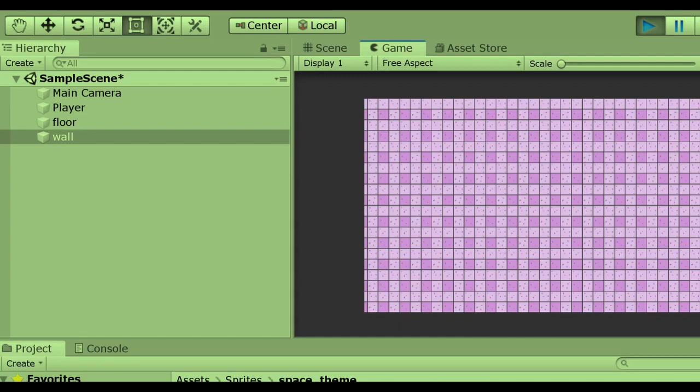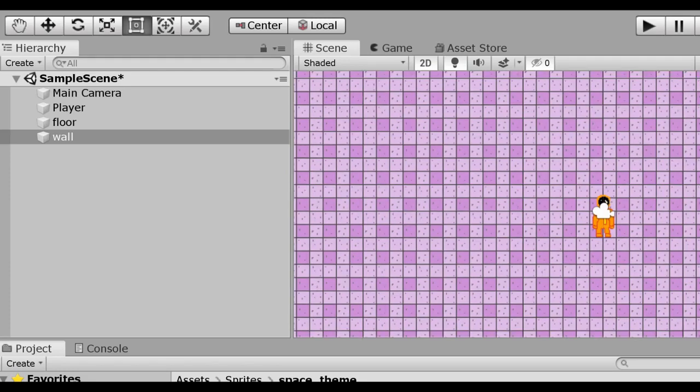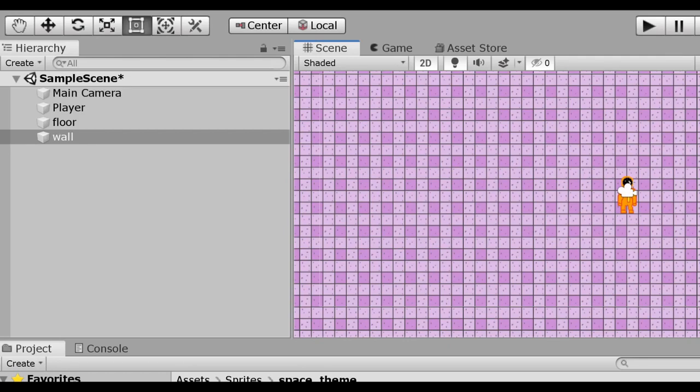So the collider is still thinking it's not tiled at all. So what we have to do for that is we go into this box collider and enable auto tiling. And now you'll see this box collider encompasses the entire wall and not just that one little bit.